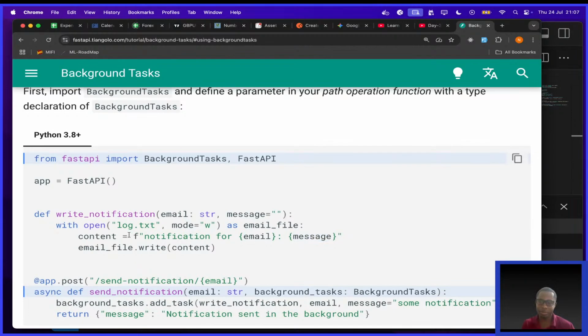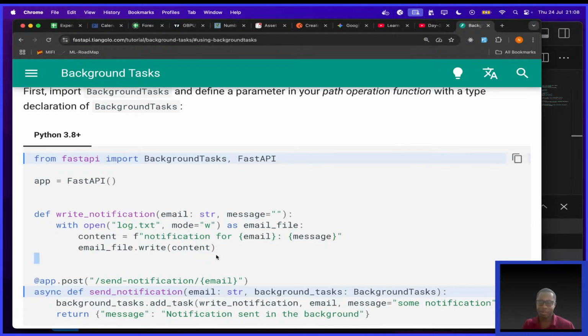Using an f-string, they just build a string saying notification for email, and the email is coming from this argument, and the message is also coming from this argument. So they say email_file.write(content). To this file, log.txt, they simply write this content, this string.